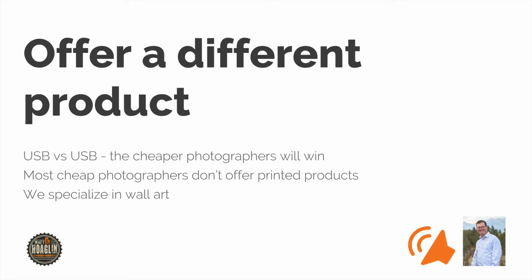The other thing that's really important here is the customer standpoint. When you sell a USB to them, they have to go do additional work with those images, right? They still have to go to Walgreens or Walmart or go online to order prints. It's just more work that they don't necessarily understand how to do, and that's not a full, complete service. So make sure you're offering them a one-stop shop. When you come to us and order your pictures, when you pick them up, you're completely done. For example, you could hang the wall art for them, so they don't even have to go home and hang it. You help them do that as well. So there's lots of things you can do to offer different products, and some of those things lead into the next thing.